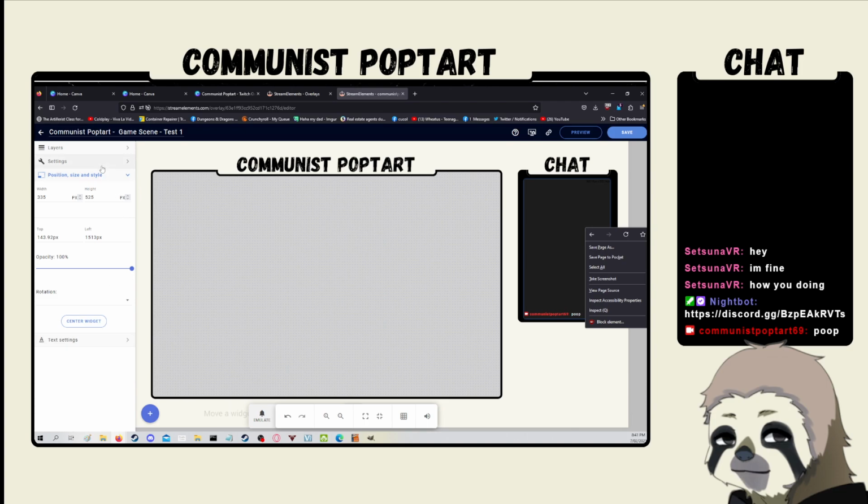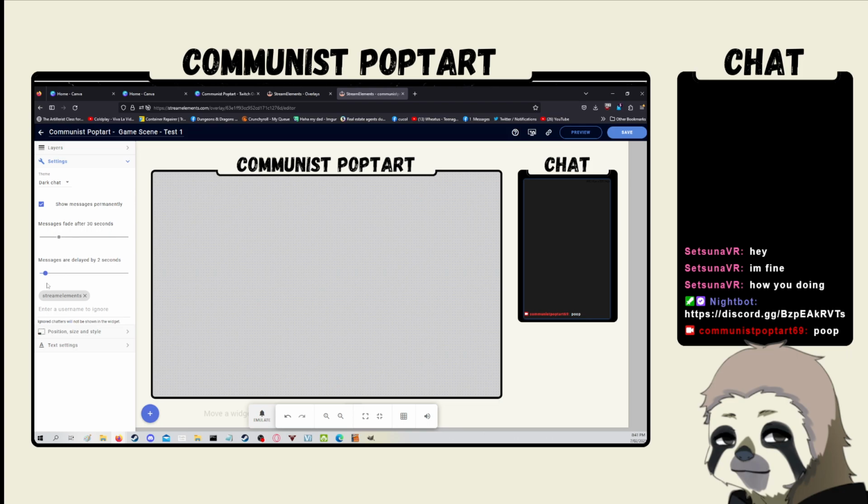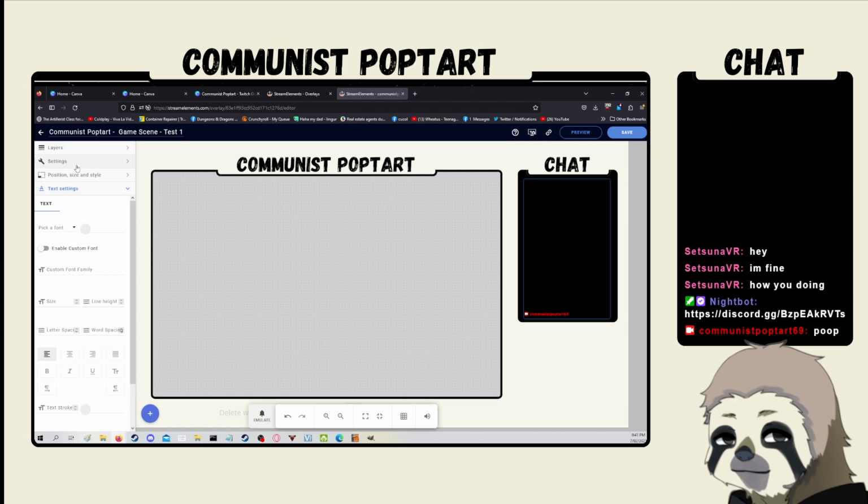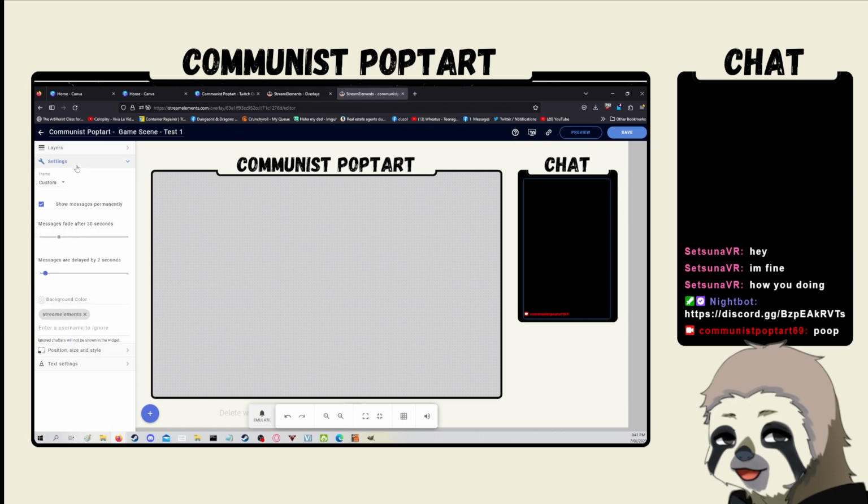So what we can do, if it will let us, StreamElements, Stream's dark chat. We can go custom, and this will naturally turn off any sort of background color, which is completely jazzy. That is what we want, because what is the goal? If I've said it once, I've said it 1,000 times. Simple, easy, breezy. Nothing more than what it absolutely needs to be.